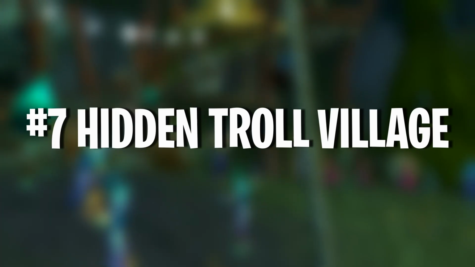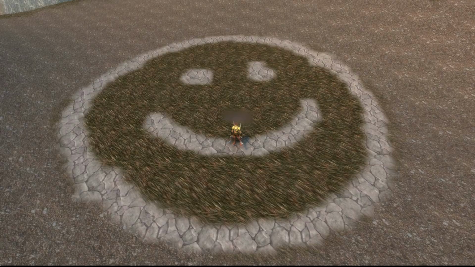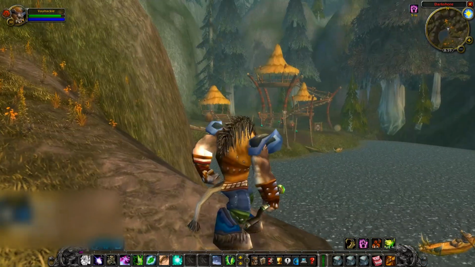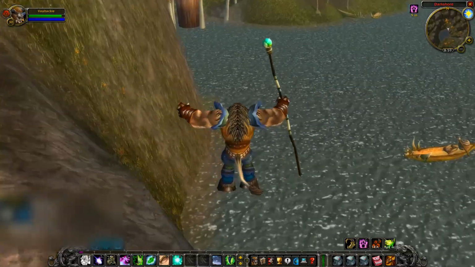Number 7, the Hidden Troll Village. It's common for Blizzard to put in Easter eggs and hidden zones in World of Warcraft. However, one of the most insane secret zones in World of Warcraft history has to be the Hidden Troll Village that is just randomly in the mountains.